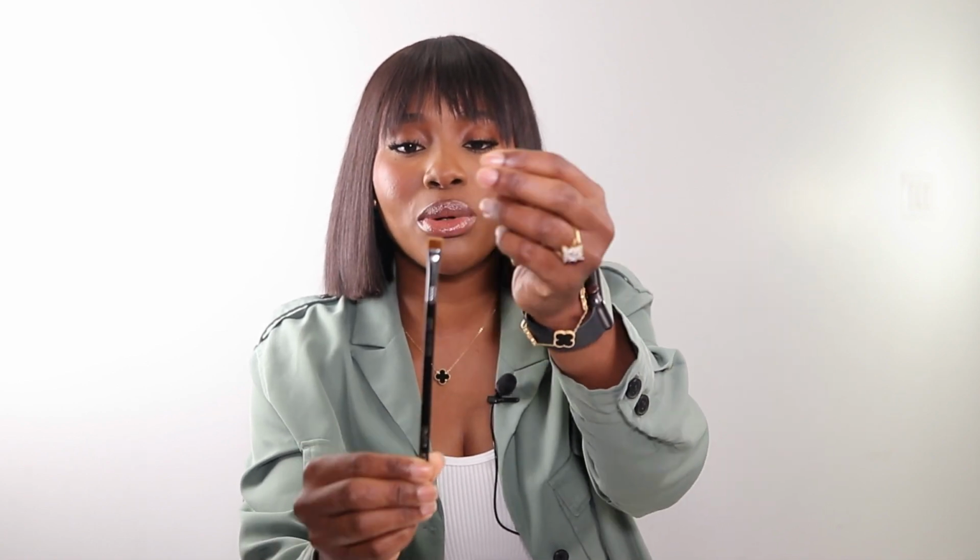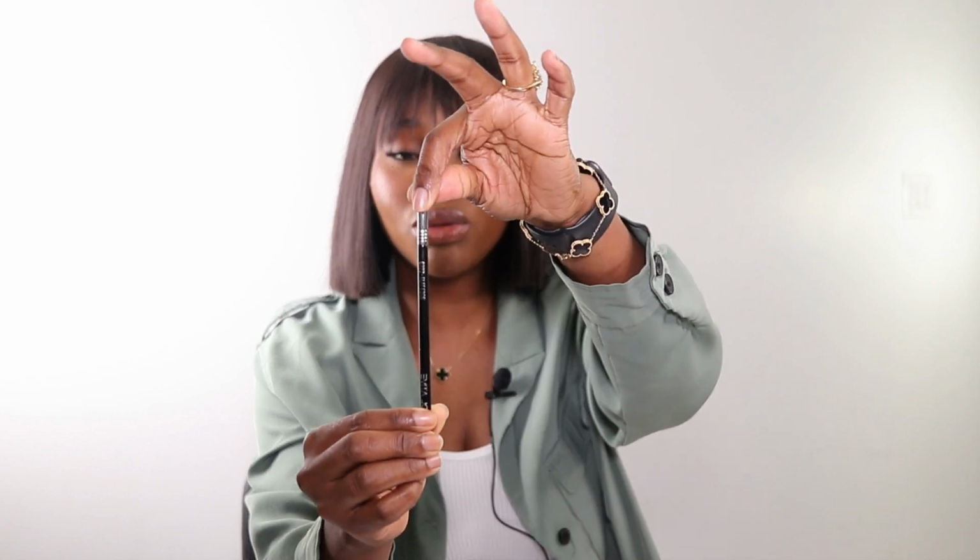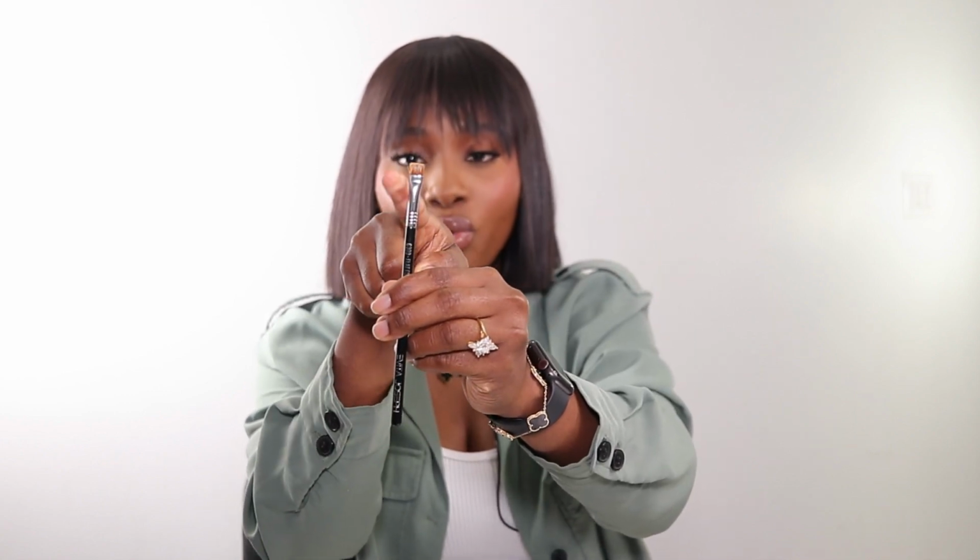If you are someone who is into drawing your brows and sculpting your brows, you definitely need a brow brush. There are different shapes of brow brushes, but ideally they should be flat, either squared this way or a little oval, whatever works for you. It's usually small and precise, so it can get under your brows easily without you having to do too much. It gives you that control, and because of how precise and sharp this brush is, you can also use it to apply your eyeliner, smudge it out, all those little things that help with your everyday glam. Sometimes you can use one brush for different things.